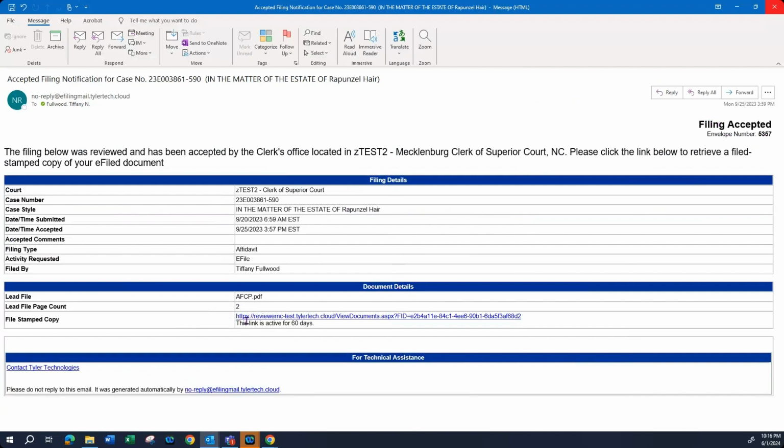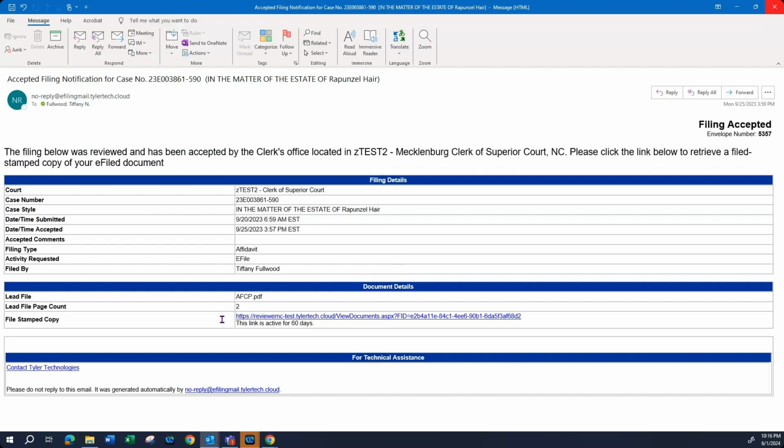It says notification of service, has the envelope number, contains filing details, along with a file stamped copy link to your document. That link is active for a period of 60 days, after which time the link will expire. But again, your documents will always be available on Portal.